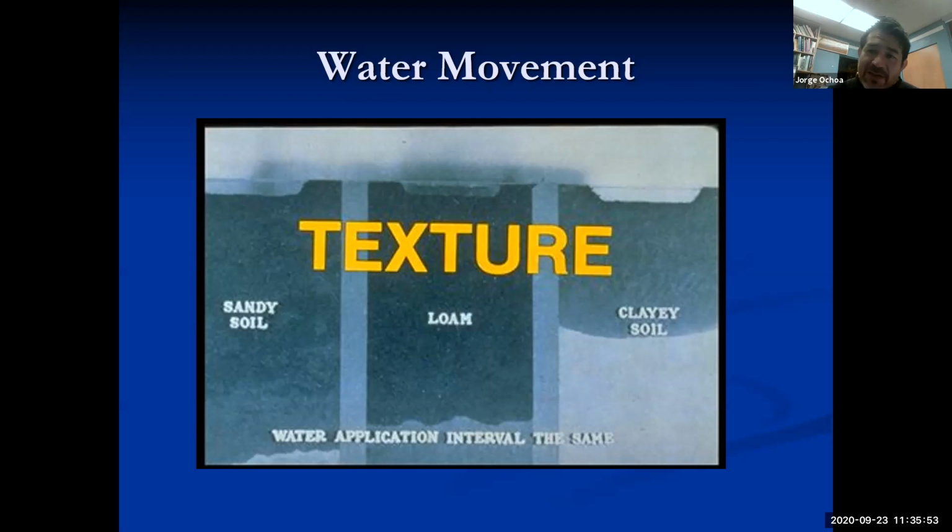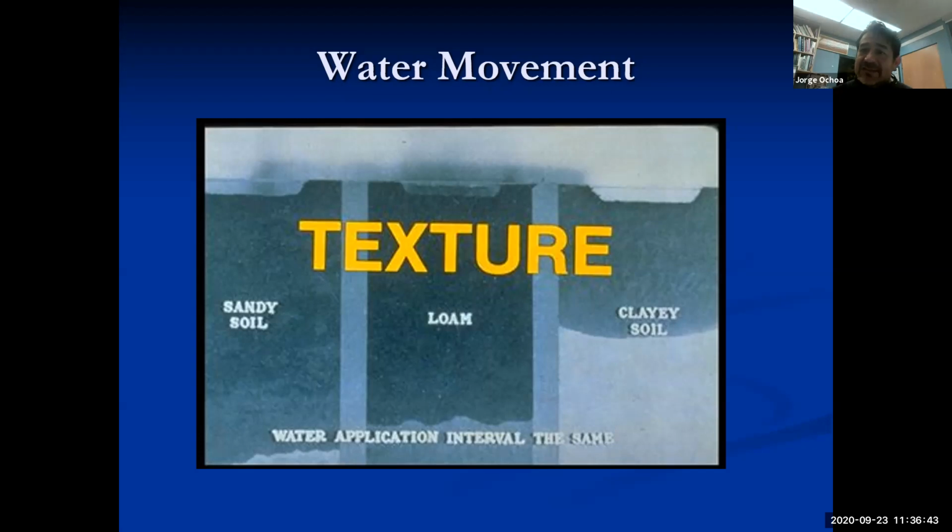So determining the types of soil that you may be dealing with can also influence how you water, how often you water, how long you water, and how quickly the tree is going to need to be rewatered. Clay-like soils or clay soils will dry out a lot slower, so there's no need to water them as much. They are able to retain the humidity, the water, for a longer period of time. So it can cause the problem of sogginess, of being too wet, where they now exclude all the oxygen, causing an anaerobic condition that is not going to be good for the roots. And that's when you may get root rot or a bunch of other problems.